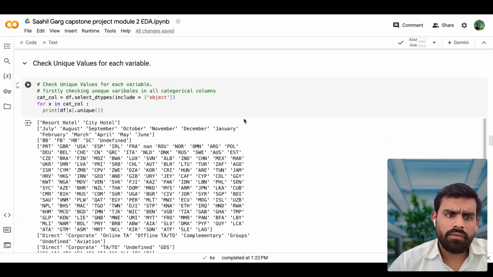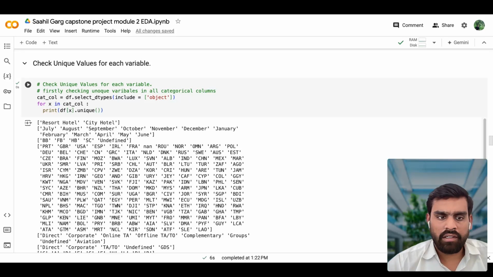First of all, let's check the unique values in each variable. There are two types of variables, object and numerical. First we check the categorical columns, that is the object type values.